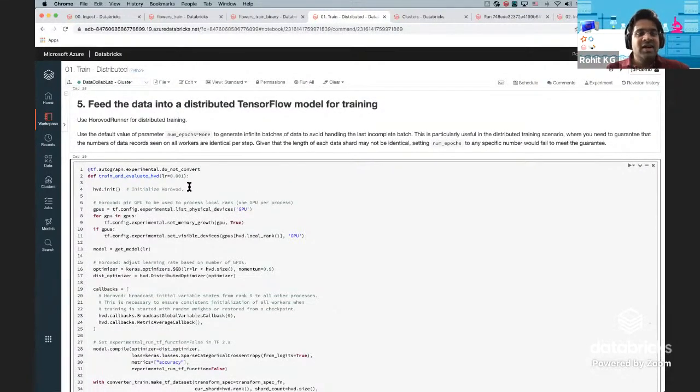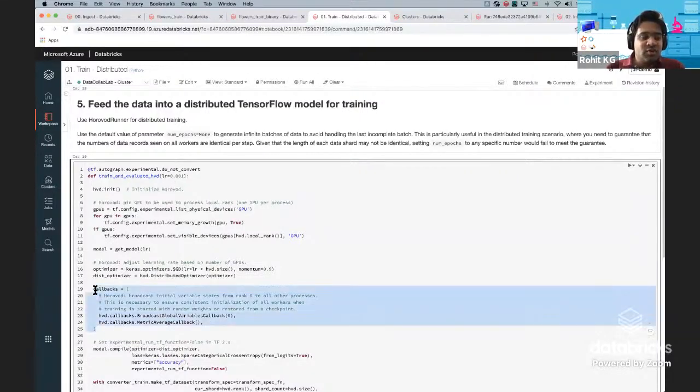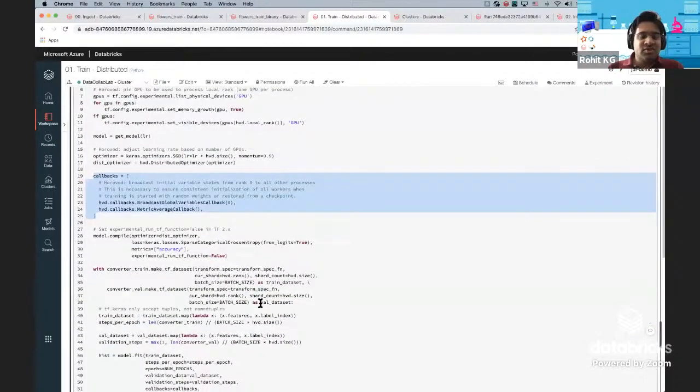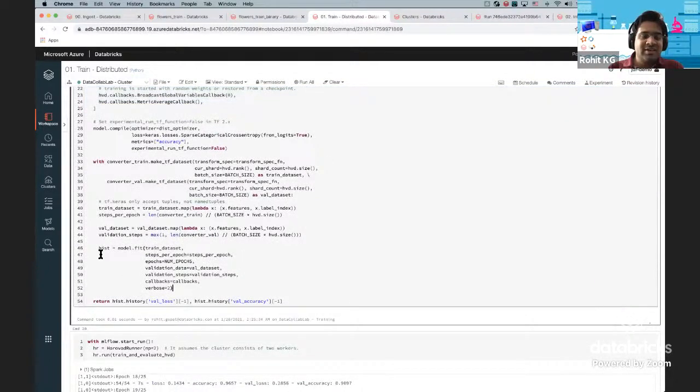You can then simply convert it into something that works on a distributed cluster, a cluster of GPUs using Horovod Runner. That's something Uber and Databricks kind of developed and worked on together. It's again an open source library. You just need to make sure you invoke callbacks that allow a distributed training of the model. And the rest of it is practically the same thing as what I had earlier. Just make sure we point the callbacks.